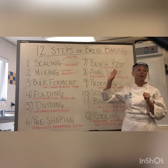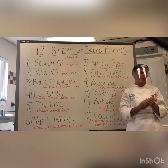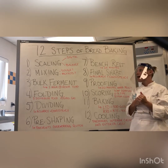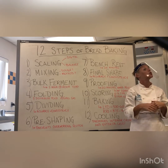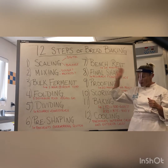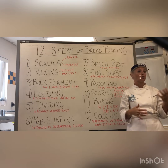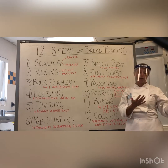Most important thing about using your balance scale is balancing the scale, right? Making sure that every time you replace the container that you're weighing into, that you rebalance your scale, okay? And for us in scaling, we always make sure that most times everything is in weight, because weight is way more accurate, okay? So very important about scaling is making sure that all of your measurements are accurate, because baking is all math and science. So you want to make sure as you're scaling that you're using it correctly so that your ingredients are accurate, so that, you know, your formula works.